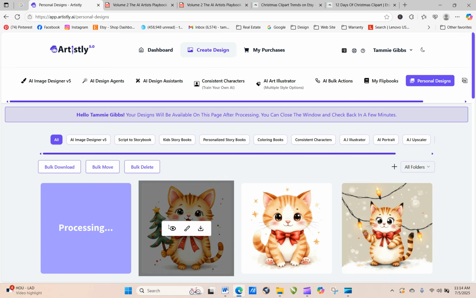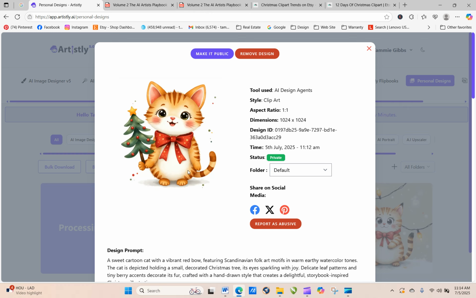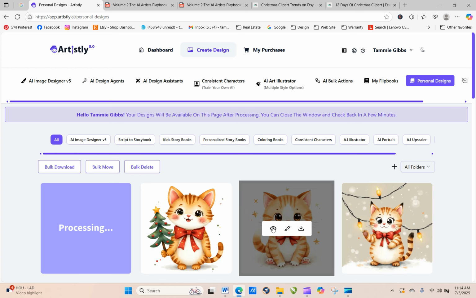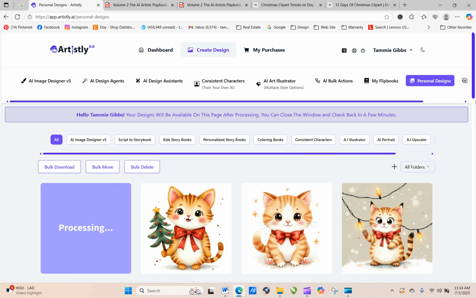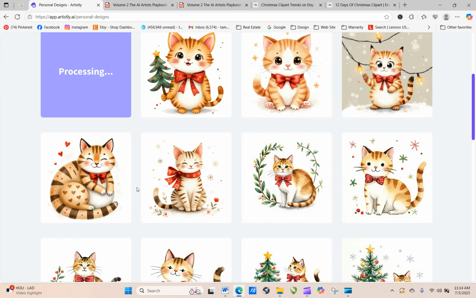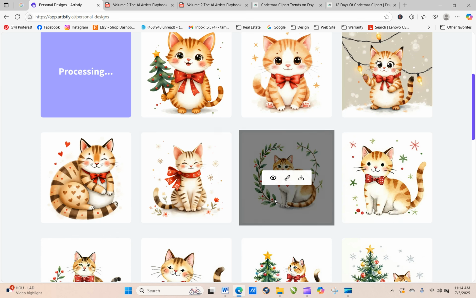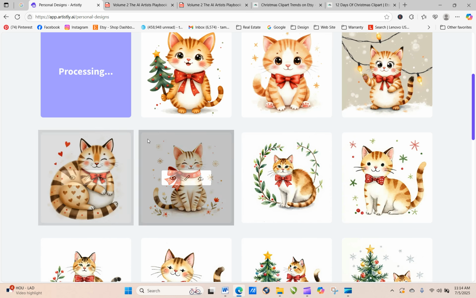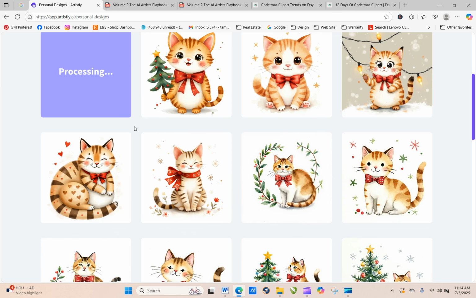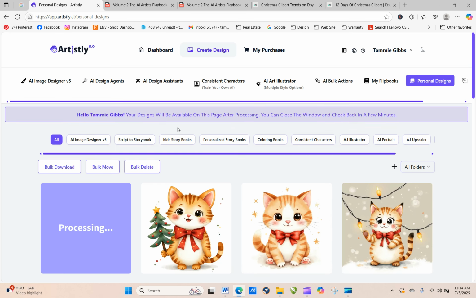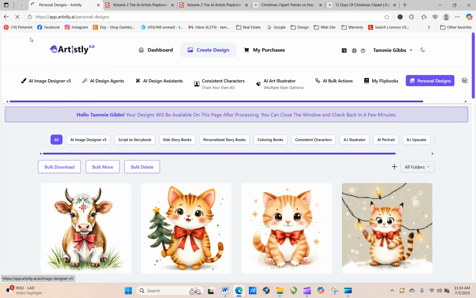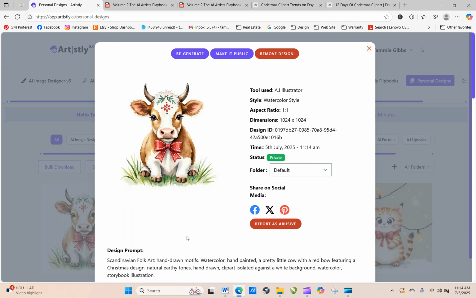Oh, those are cute. These are the little clip arts that it came up with. Now this one has too many arms, obviously. But this one is cute. That one's cute. This is cute. Cute. So that would be a way to get a little bit more consistent Nordic look, is to use the little clip art if you just want a cute little pack. And here's our little cow. That's cute. Our little Nordic cow. So you can do that.